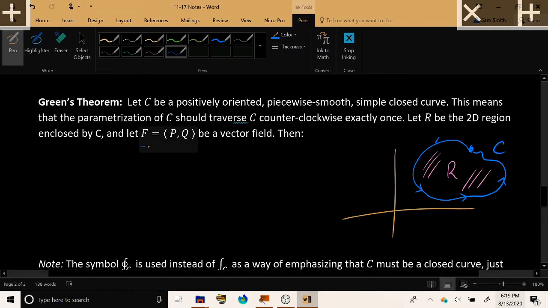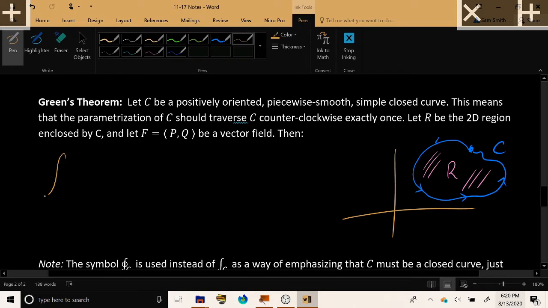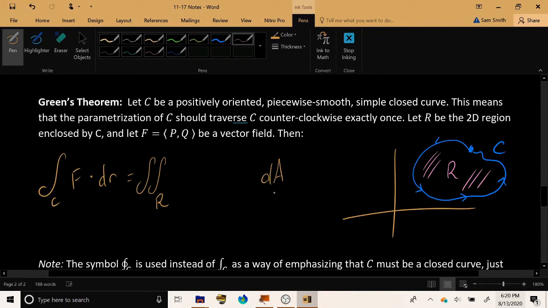Now if you have a vector field F whose component functions are represented with P and Q, in that case if you want to find the line integral around C of F, your vector field F, then that can be calculated by using a double integral over the region R. A double integral of what function? The double integral that is what you get by taking Q and taking its derivative with respect to x and subtracting the partial derivative of P with respect to y.